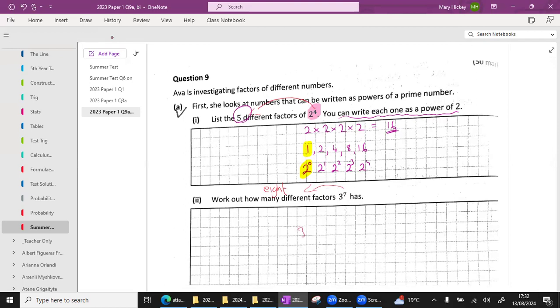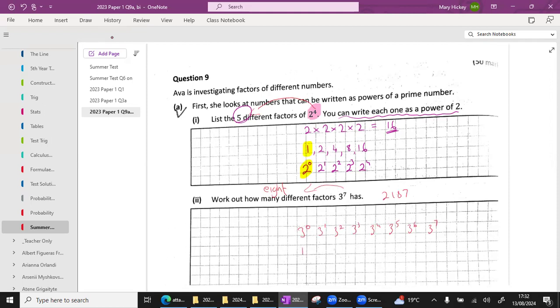So we're expecting 3 to the power of 0, 3 to the power of 1, 3 to the power of 2, 3 to the power of 3, 3 to the power of 4, 3 to the power of 5, 3 to the power of 6, 3 to the power of 7, mimicking what we've done before. Now, what is 3 to the power of 7? So let's check that out. That is 2187.